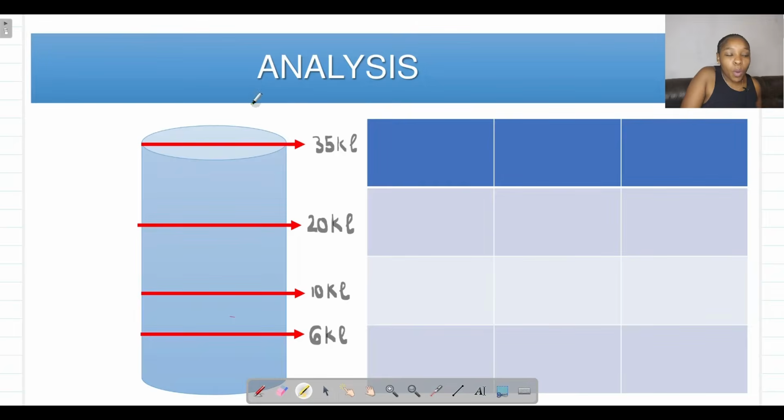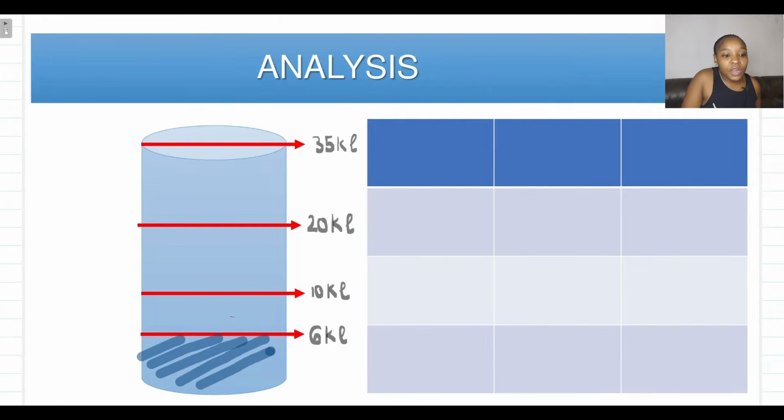Okay, so if you pour water into this JoJo tank, and this water fills the tank all the way up until that level there, do you guys agree that we would have 6 kiloliters of water in this JoJo tank? So basically what this means is that in this first step, we have how many kiloliters of water? We've got 6 kiloliters of water.